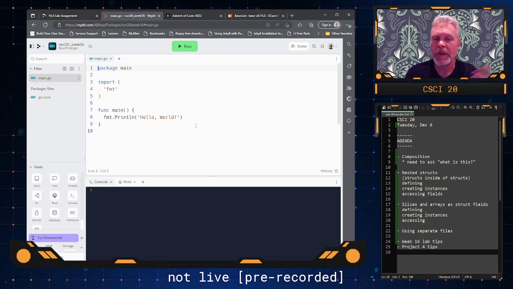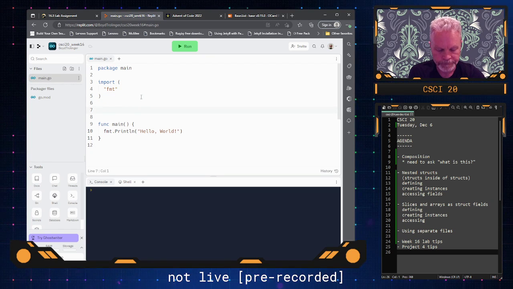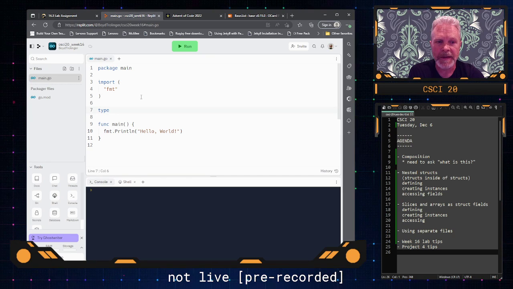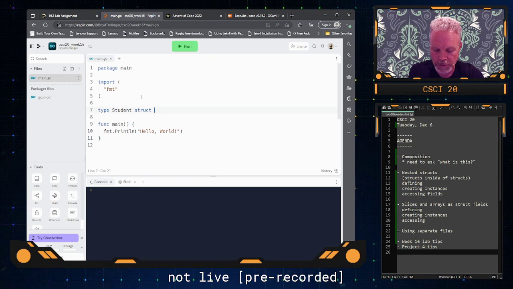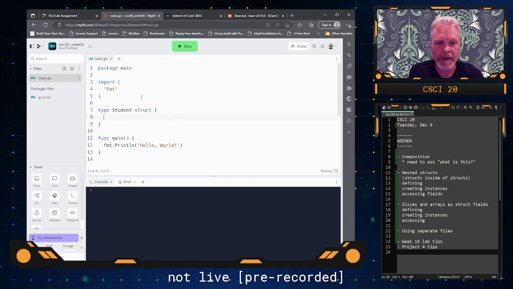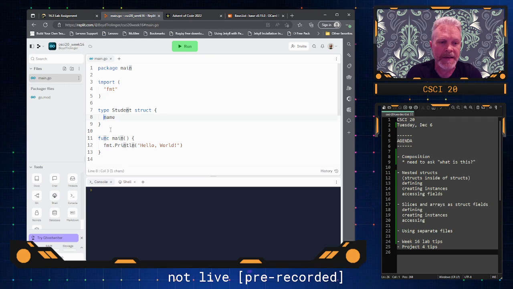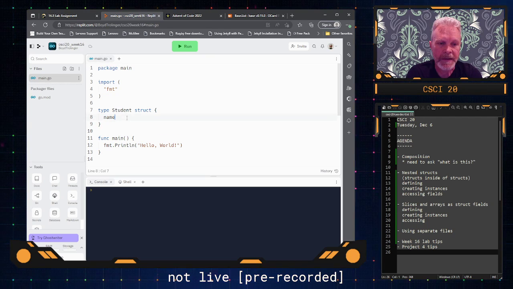Okay, so we will get a little bit of reviewing of how structs work as we go along. But let's create a struct type. And let's do something that I think you'll relate to. Let's make a struct to represent a student at a school. So the student will have a name, and I'm actually going to do a little bit of exploring of what it means to capitalize and not capitalize things.